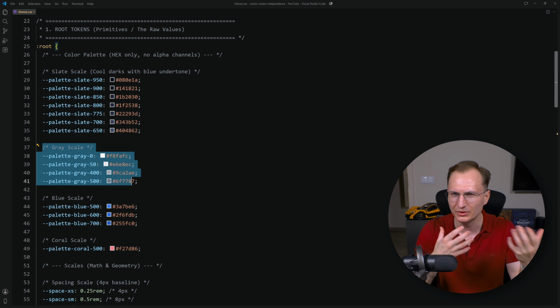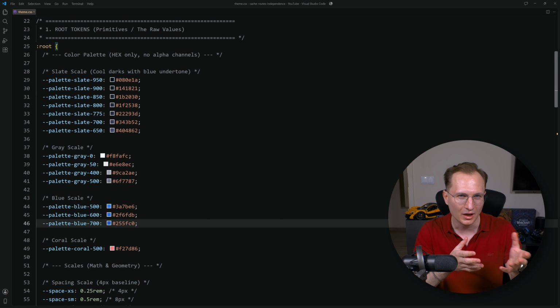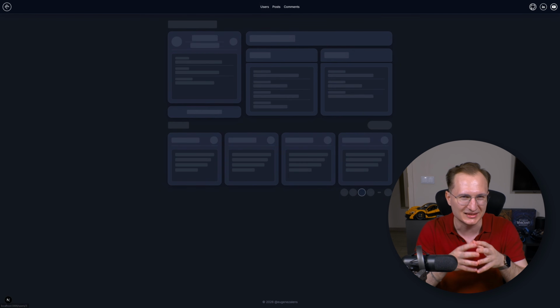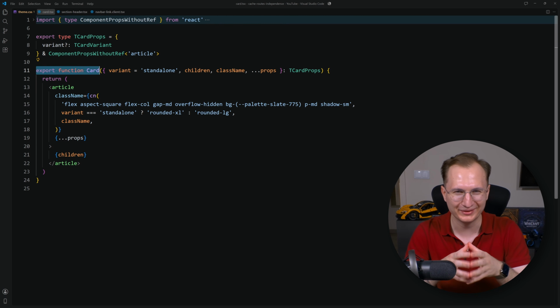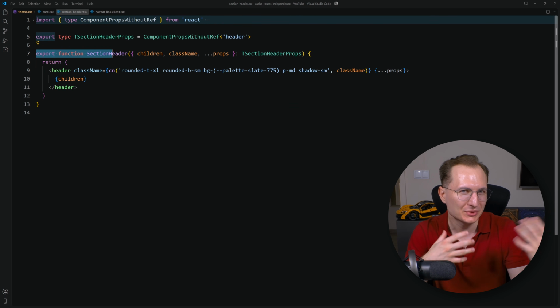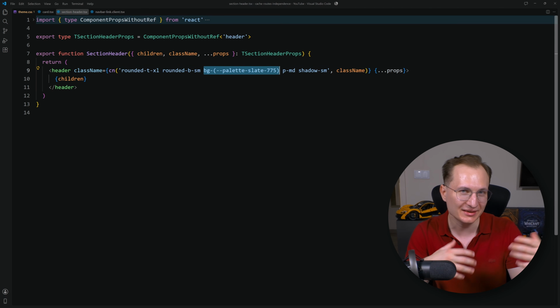How do you avoid rewriting half your project every time the design or business decide to change, say, the colors across most of the UI? And more broadly, how do you build a theme that stays flexible at every stage of the product, from an MVP all the way to a large enterprise application? If you stick around until the end, you'll see why simply moving your colors into variables isn't enough.